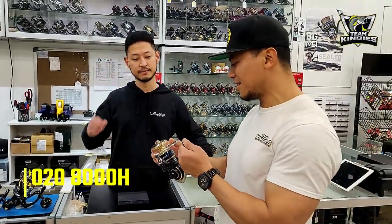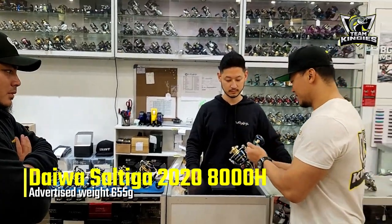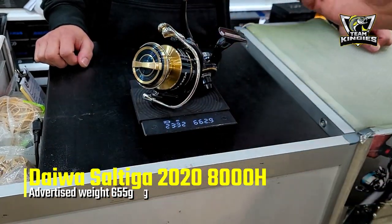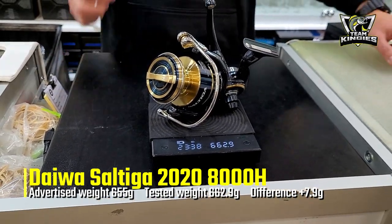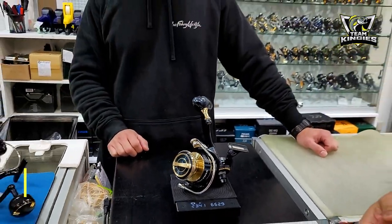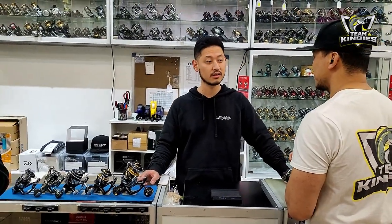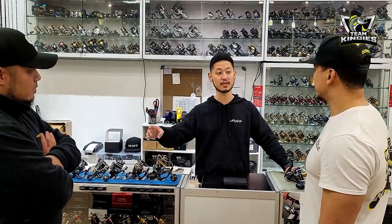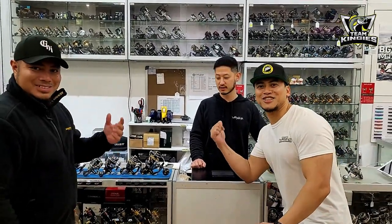So I've got the Saltiga 2020, Daiwa, 8000 also. 663, let's say you got rounded up, 663. It's solid. Heavier. Yeah, that's heavier. But mind you, the 8000 is actually lighter than the 10 and the 14 though. The actual rotor and the spool on the 10 and the 14s are bigger. Do you want me to get you a 10? We'll do one extra round after this. Because Daiwa just lost.